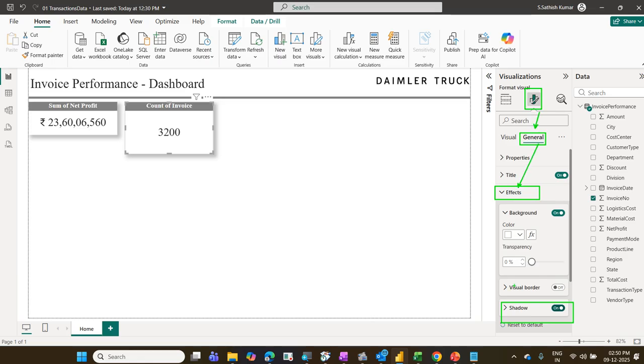Turn on the shadow. Okay. I recommend this. This is your option, your wish. The size is not good. I will reduce the size of this card. Yes. Now it's okay.